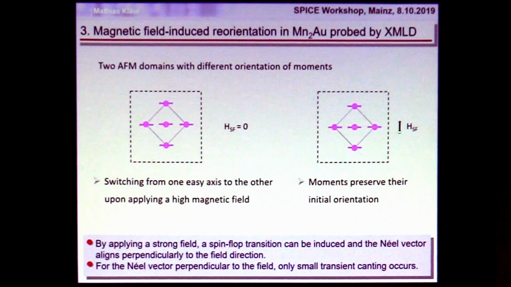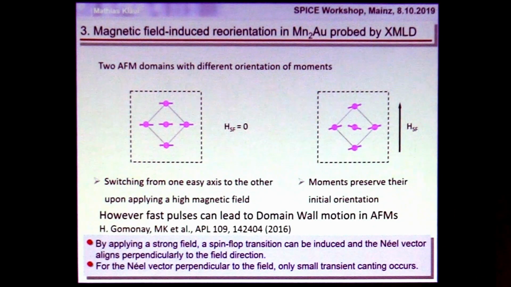And then once it's applied, if I have the field that is very strong, you can actually cant the sublattice. So you can induce a small magnetic moment. And this helps, for instance, in order to induce a finite moment, which then makes it easier to detect or have spin-Seebeck signal or similar.